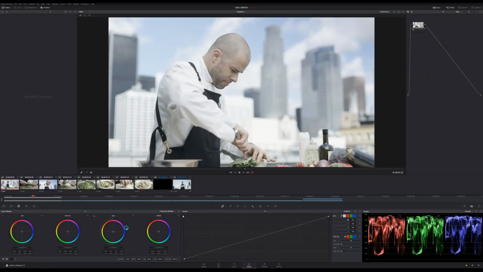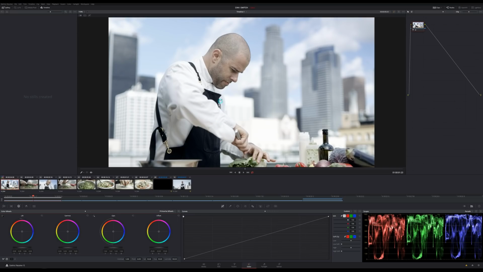So if I wanted to adjust the way that this image looked, I don't have to load an effect or do anything crazy. All I have to do is have it selected in the timeline and go down here to my color wheels and change the things that I don't like about it. Maybe I want the darker parts to be darker. Maybe I don't think that these highlights are bright enough. I'm going to push the gain up just a little bit.